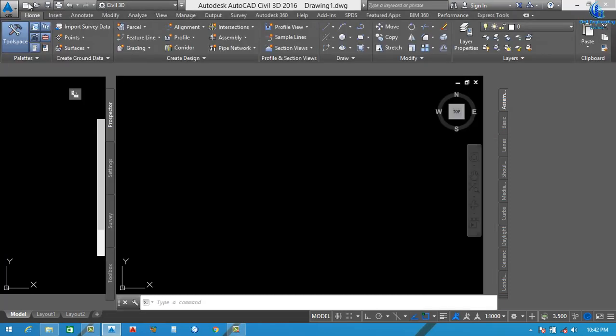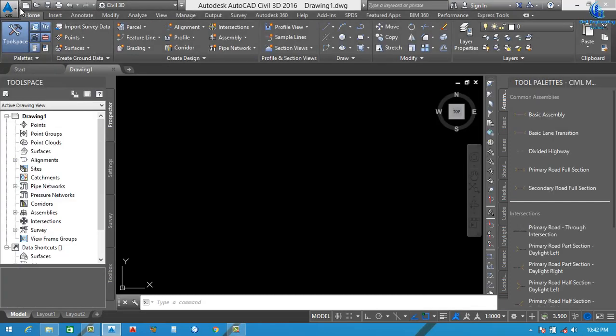This is also the quick access toolbar portion, and on the right side, this portion is basically called the title bar. Title bar, Autodesk Civil 3D 2016. Here the drawing name and the software version are mentioned. On the right side you can also see the drawing name. This portion is called the title bar, where the name of the drawing and the name of the software are mentioned.